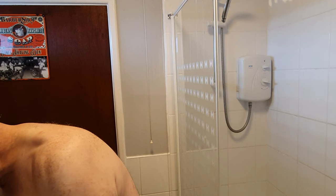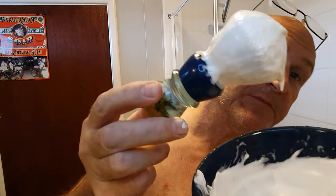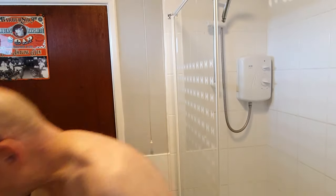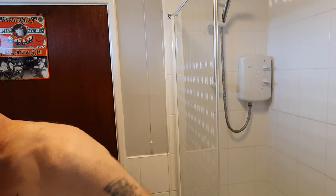Okay, what a buffoon. Already whipped up, as I say, in my Seth Baxter super duper size lather bowl. And the brush I'm using is the Yaki Atlantic with the faux sand and shell inside the handle there. Lovely brush. Lather, just a little bit off-white, with a slight caramel tinge to it. So that's what I'm shaving with today. I'm looking forward to it.